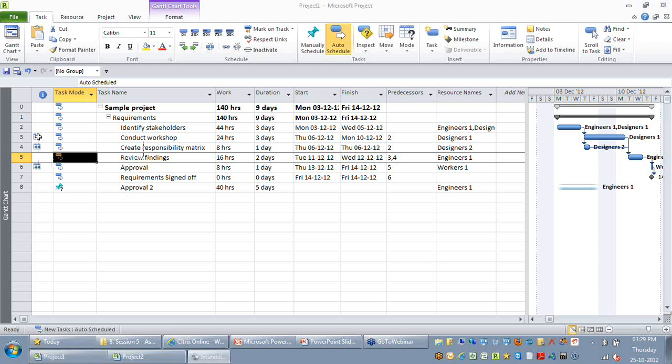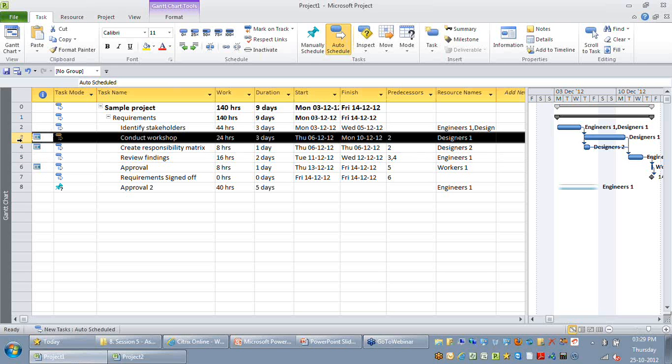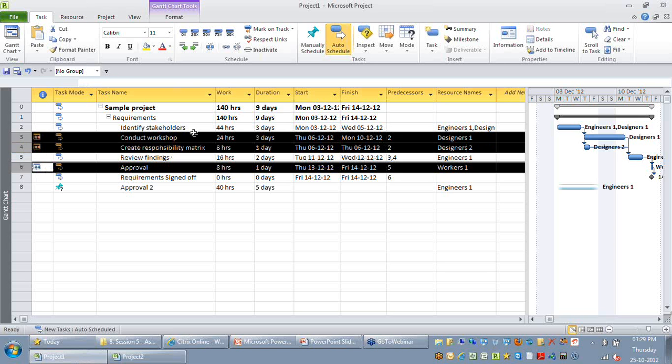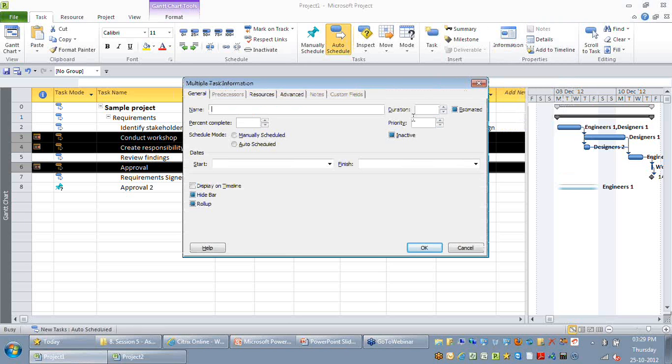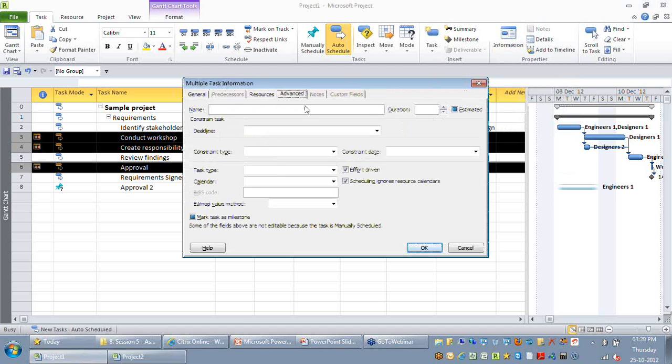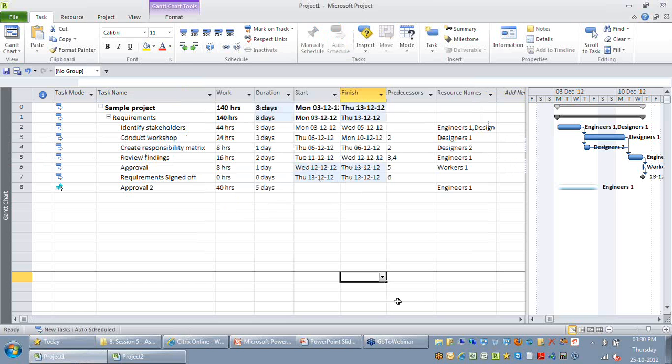If you want to remove this constraint, one option is to select those multiple activities like this, and you can just hit the task information option on your task ribbon, and on the advanced tab, set the constraint to as soon as possible. As I've already said, team planner is more useful only for delegating, which means you want to force work on a particular day and then you go for a team planner. Otherwise, if you want to build a forecastable schedule, I would recommend don't go for team planner.